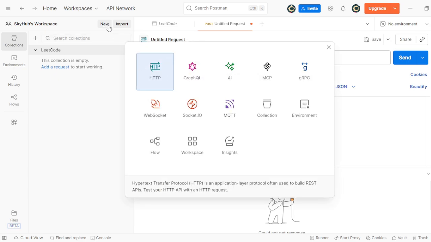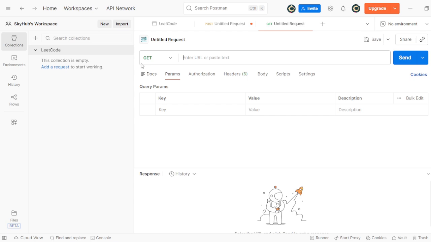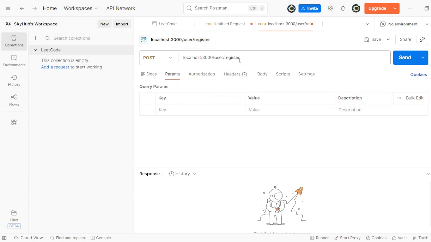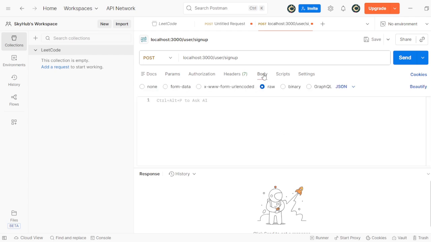Here we choose new HTTP request, POST request, enter your URL, which is /user/signup. Then we send our body in raw format, which is JSON.